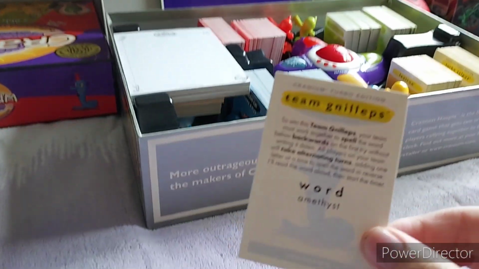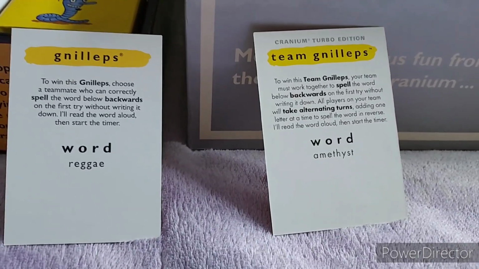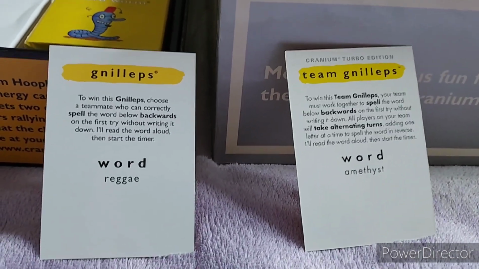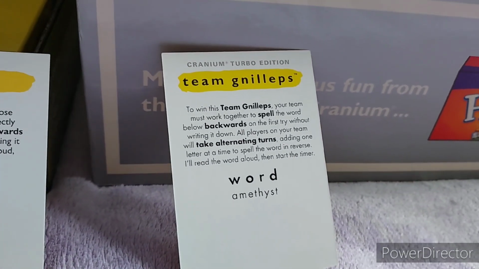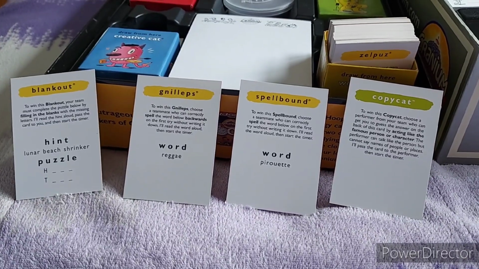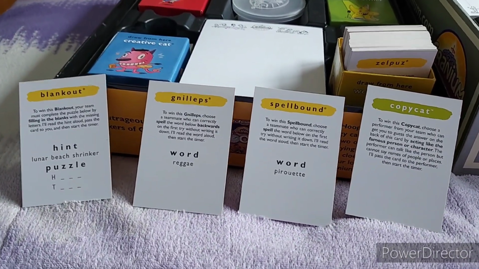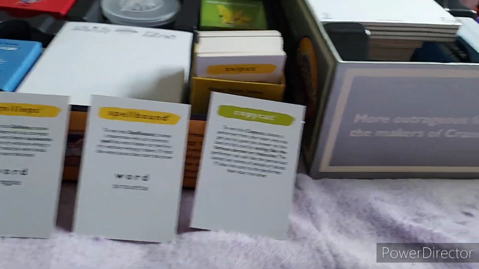One I forgot in the Wordworm category is Team Nileps. It's just like regular, ordinary, run-of-the-mill Nileps, but your team takes alternating turns to spell the word backwards. And this means that 4 challenges were removed from Turbo Edition: Blank Out, Nileps, as mentioned earlier, Spellbound, and Copycat.